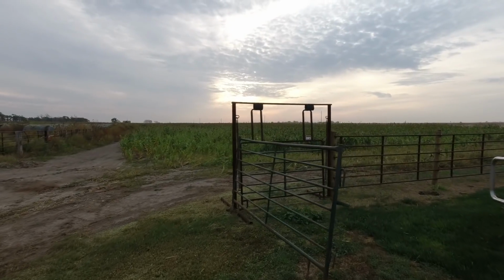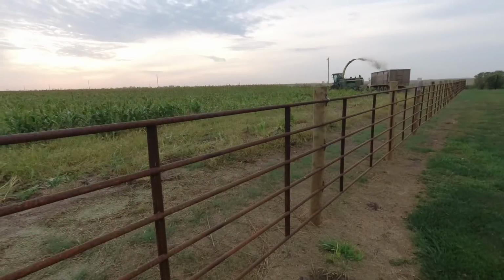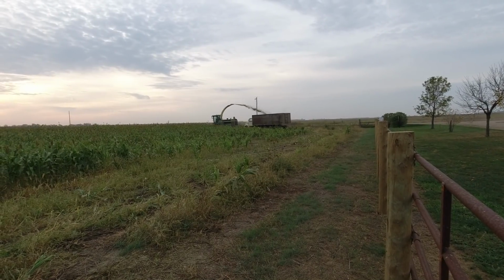This is where we calve at. We plant this sorghum pretty much every year, 17 acres, and we chop that. One thing that's fun about silage is there's always a bunch of raccoons in there, so that last pass gets pretty fun. Last year when they were chopping, they hit a skunk. Didn't smell good.